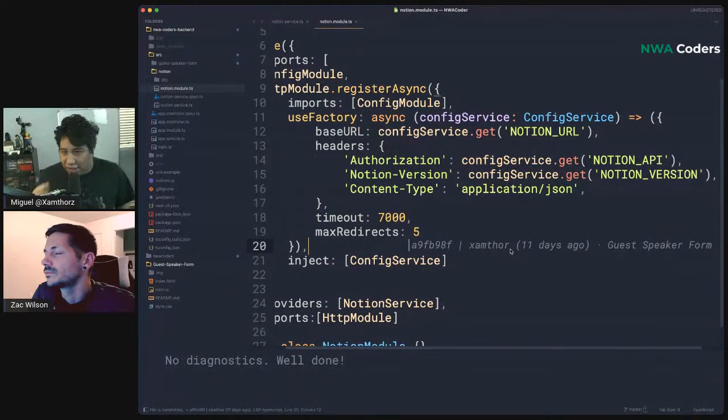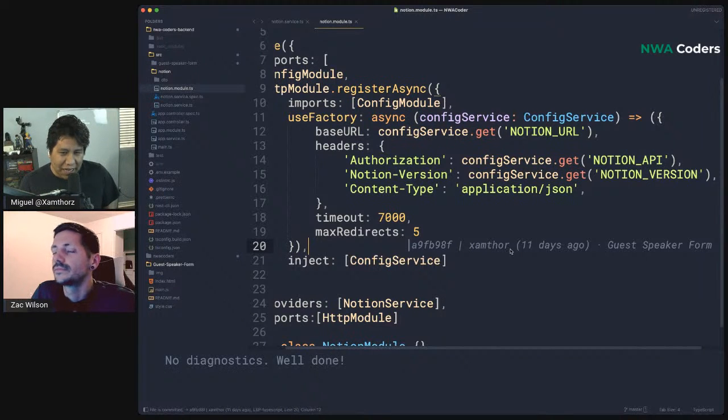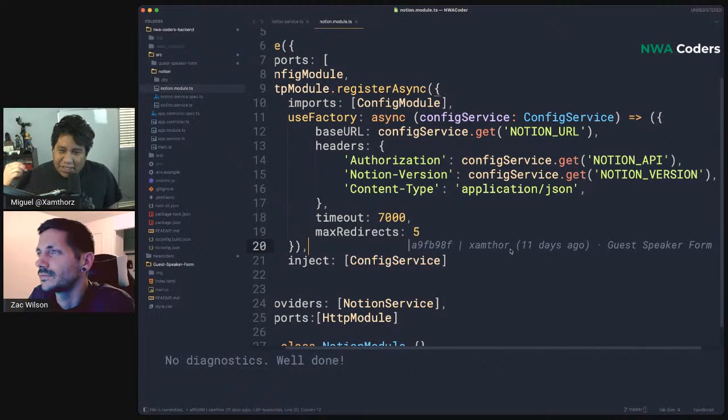Obviously we need to pass in the Notion API key. Notion requires a version, and that was another issue we had last time: the reason some of the responses were different is because Notion had an updated API that we were not aware of. So the documentation was slightly different from the previous version.